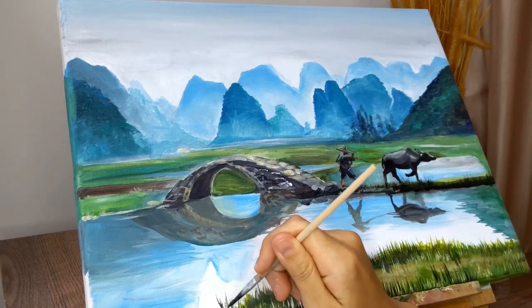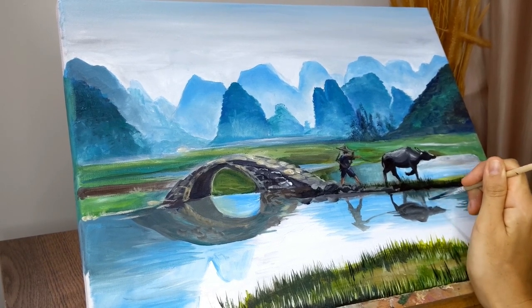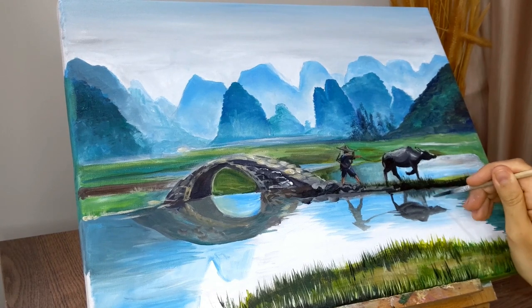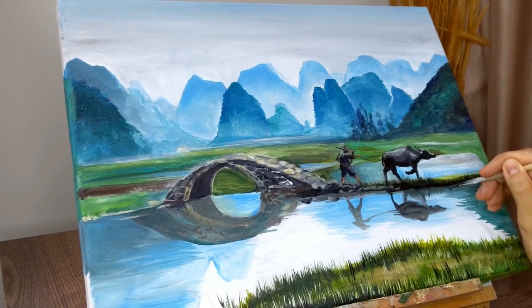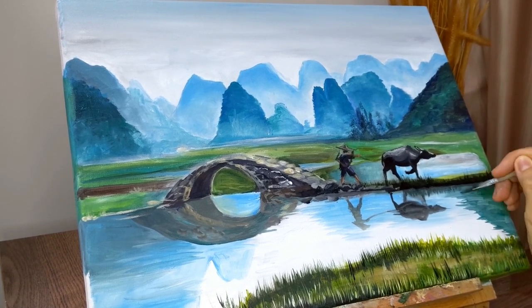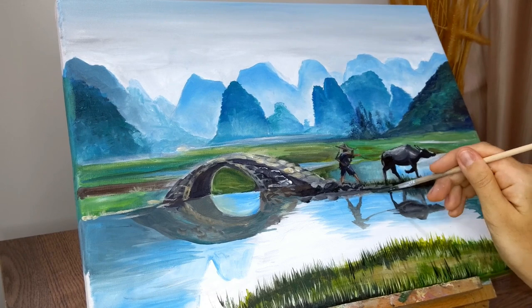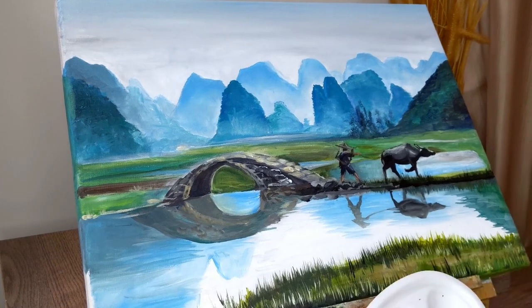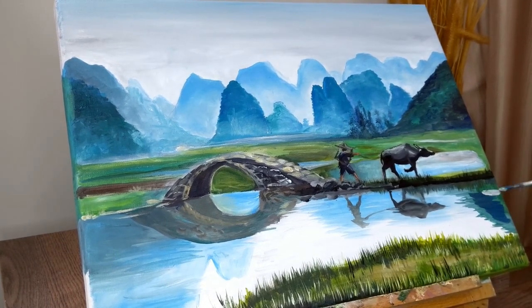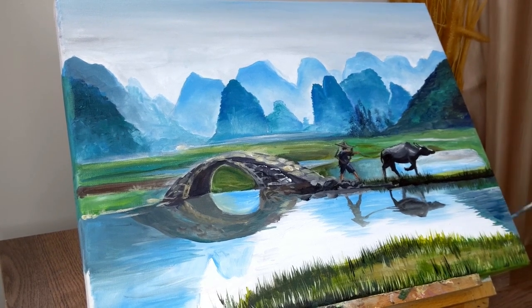I'm just adding more and more details. And here for the reflections, you need to add just a little bit of white to exactly the same color. The reflection is just going to be a little bit lighter than your grass. I'm also adding some reflection from the mountain too.